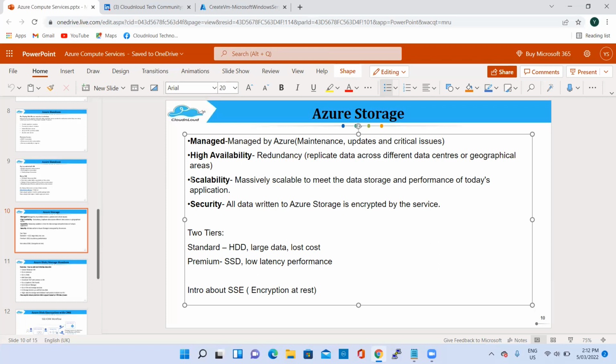It also offers scalability. Scalability means that if you want to increase the size of your disk, say you are now using 8 gigabytes but want to increase it, you can do that easily with this option. They are also making sure that every type of security is allocated to you.